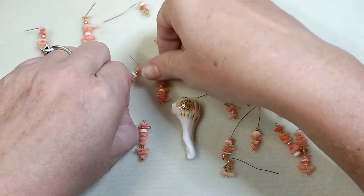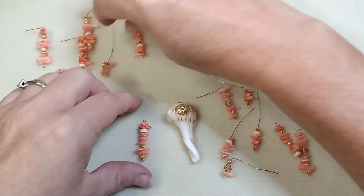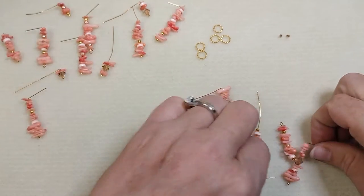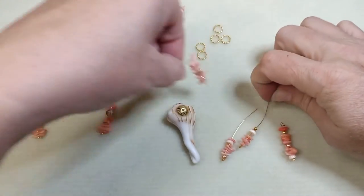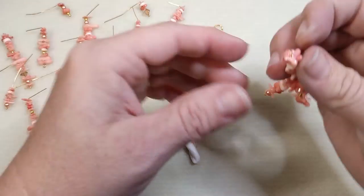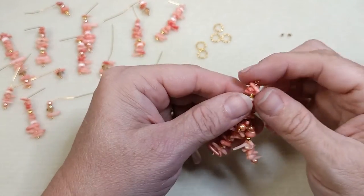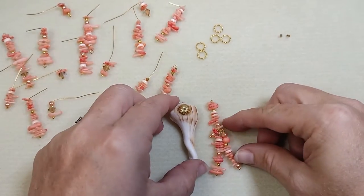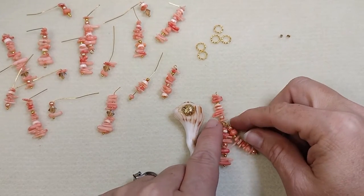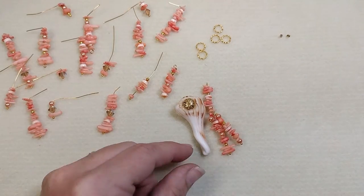Okay, so I'm just going to lay them to the side, and I'll show you what I did with this one because I experimented with this. I wasn't sure how to get this look to happen. I tried sewing it with a needle and thread because I've seen that done with seed beads to make fake coral, but it wasn't coming out right. So what I did do is I took these head pins and eye pins and hooked it together like this. And then I put this little dangle piece right here where they were all hooked together to cover it up.